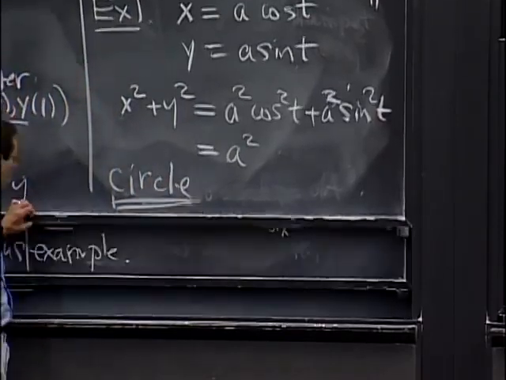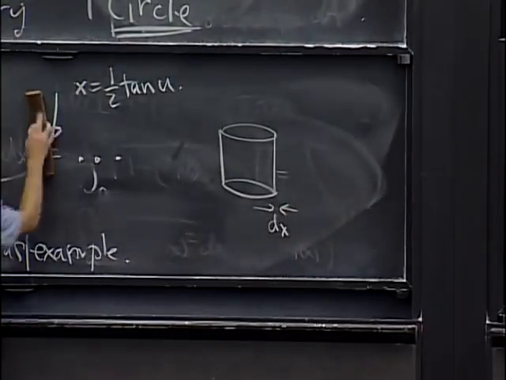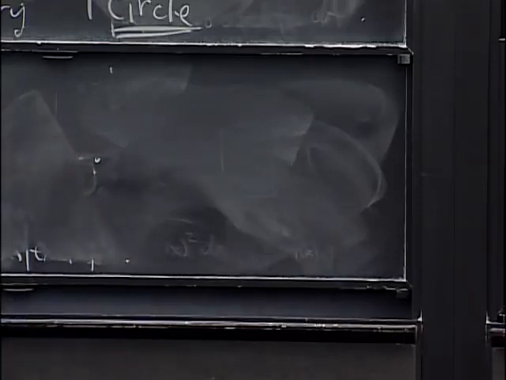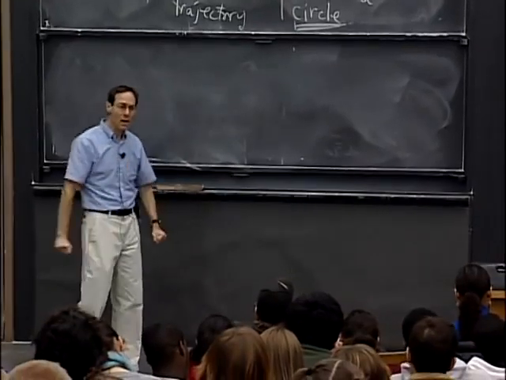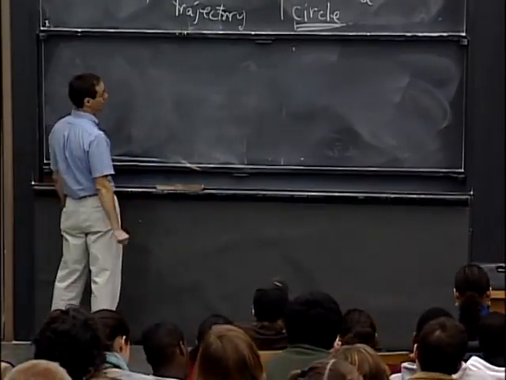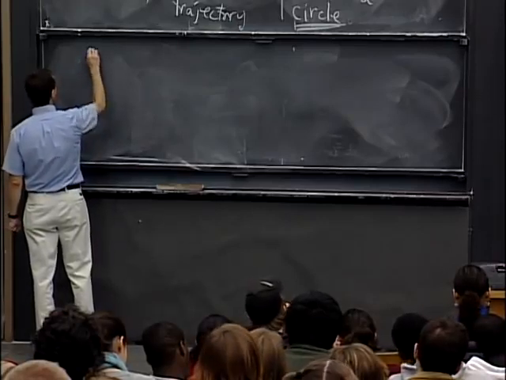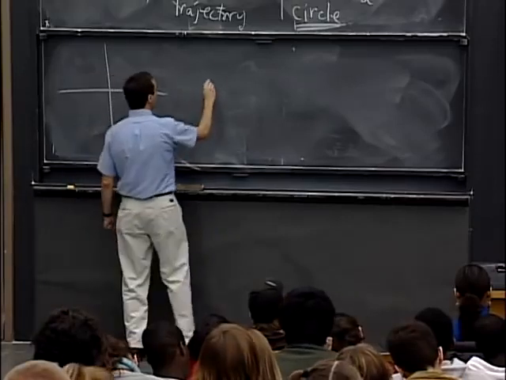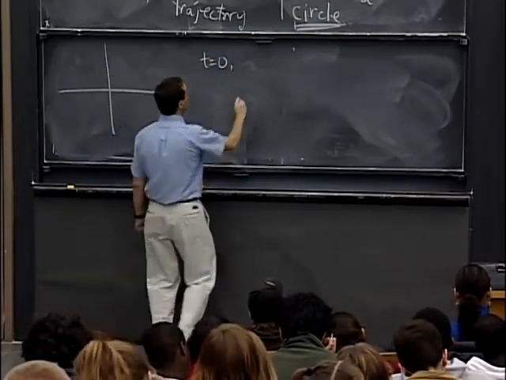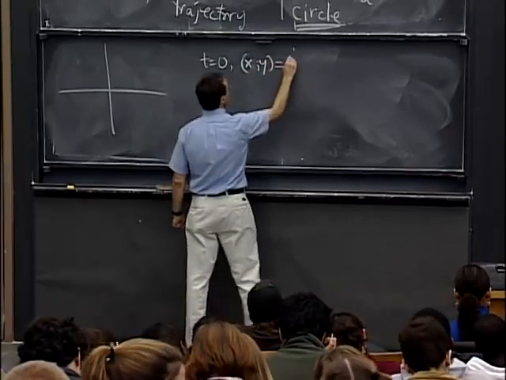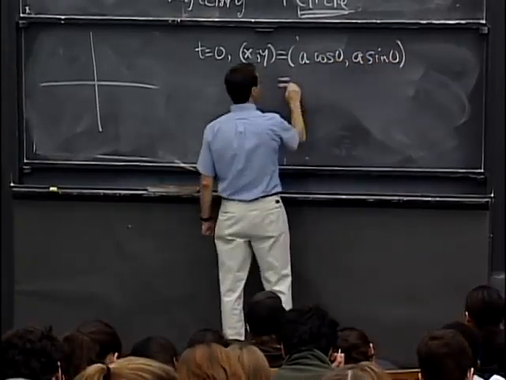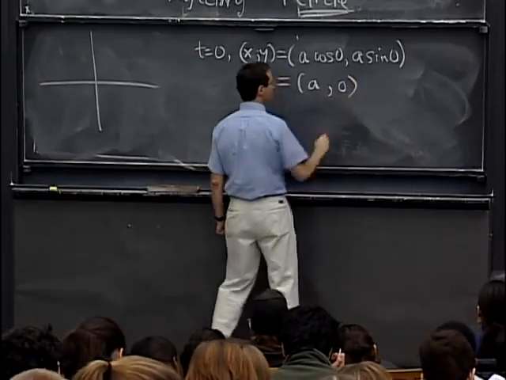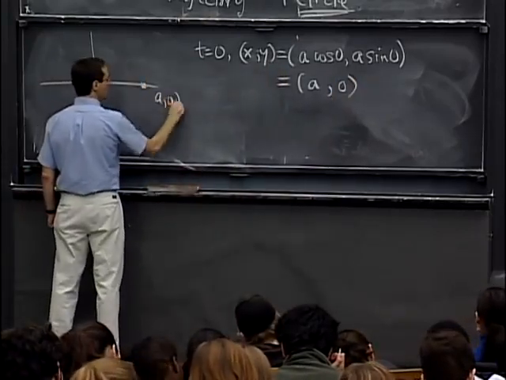We know what shape this is now. And the other thing I'd like to keep track of is which direction we're going on the circle, because there's more to this parameter than just the shape. There's also where we are at what time. Think of it like the trajectory of a planet. So here, I have to do this by plotting the picture and figuring out what happens. At t equals 0, we have x, y equal to a cosine 0, a sine 0, which is just a times 1 and a times 0, so a, 0. And that's here. That's the point a comma 0.